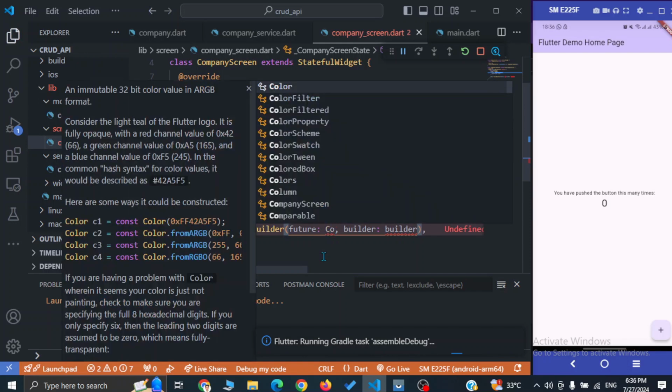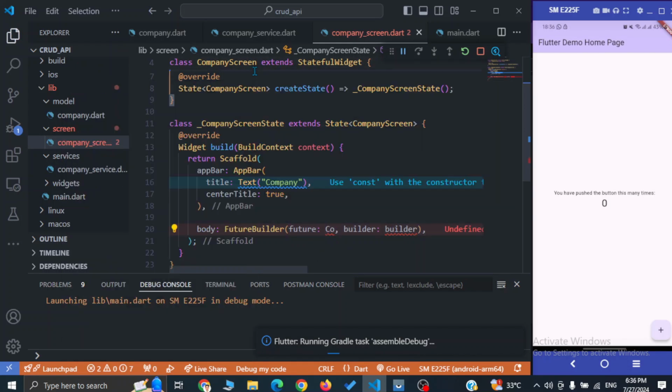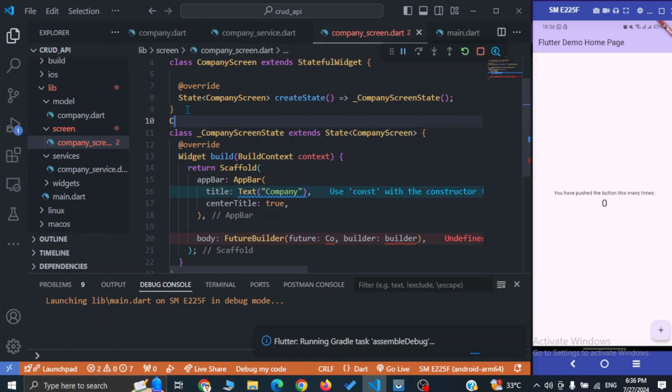It is not necessary to write something like company, new company equals to company.